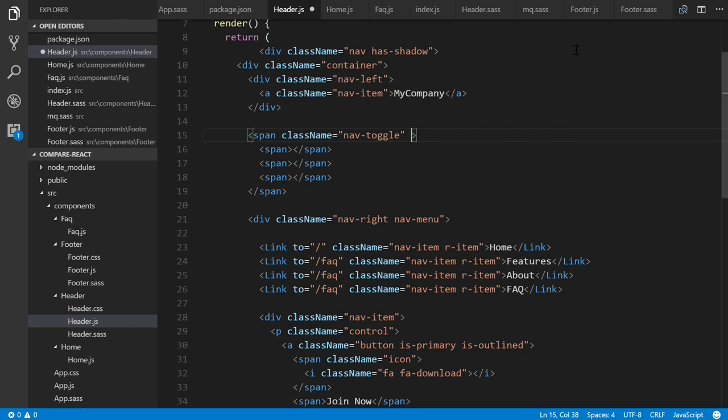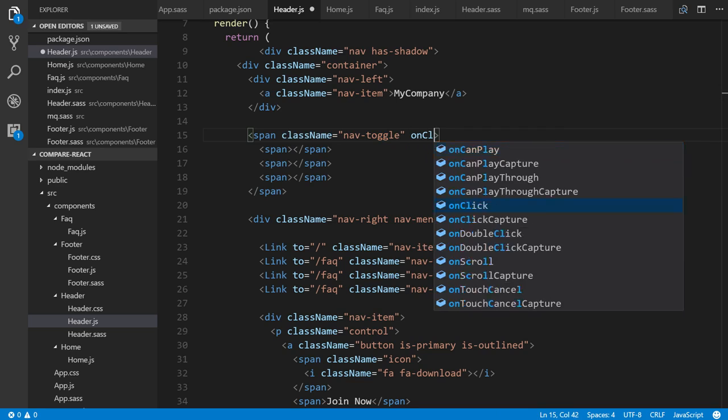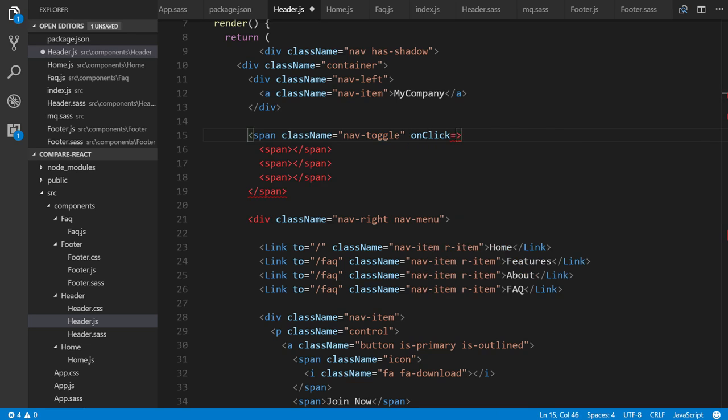So right here, when someone clicks on it, we add onClick equals, and then we use our interpolation brackets. And this time we just use a single bracket as opposed to two, which is what you do in Vue and Angular. But in React, it's simply one. And then we reference this.handleClick.